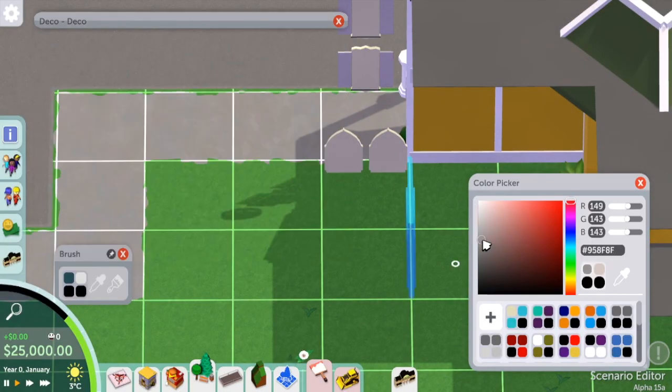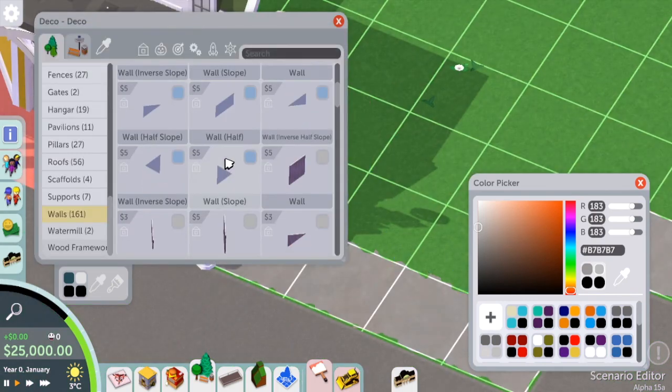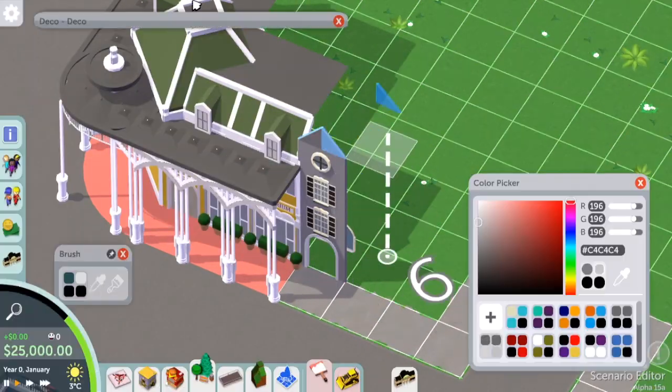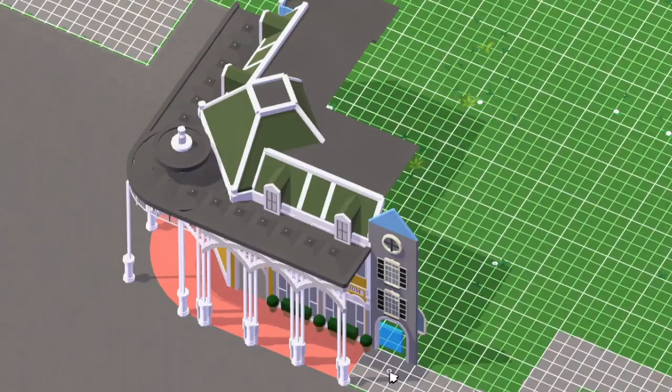So here I'm just doing another one tile filler building. This one's got more of a medieval-esque look to it, but it fits really nicely in.